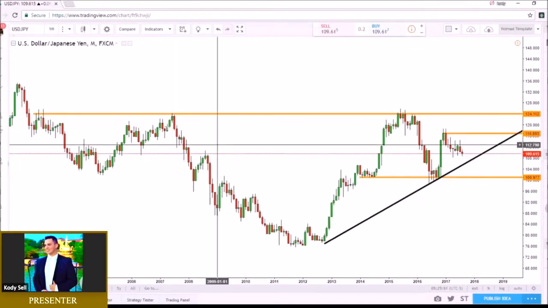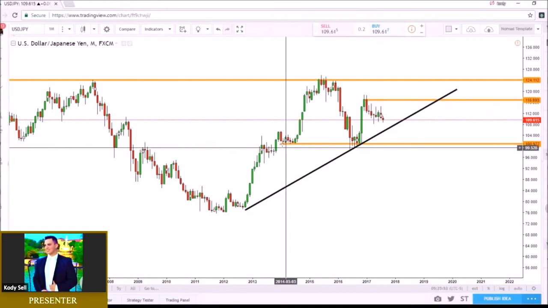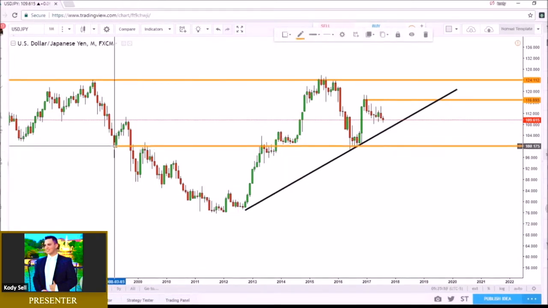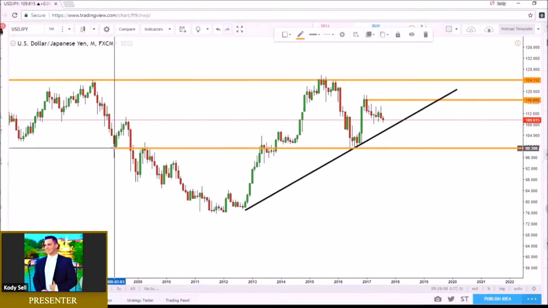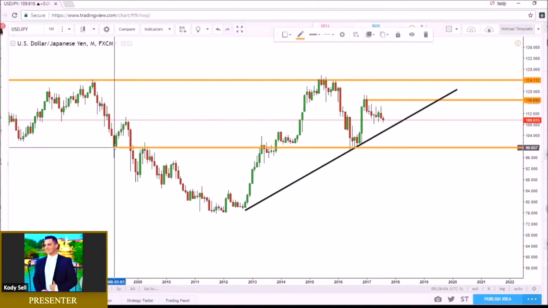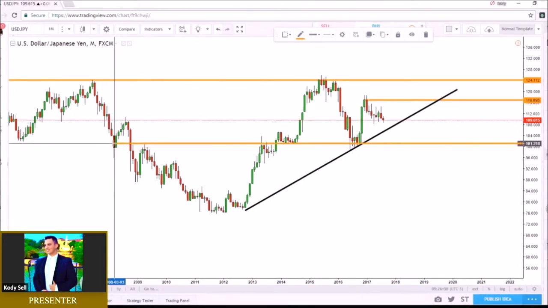All the way back. In terms of this support that we're looking at down here, you guys can see all the way back. Look at the confluence we have here. Okay, so make sure it looks nice. Get it as exact as you possibly can. I'm gonna have mine right in this area here.